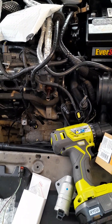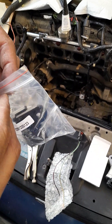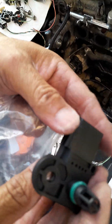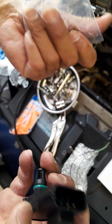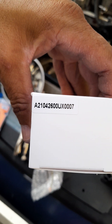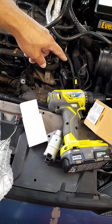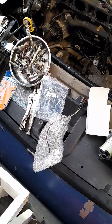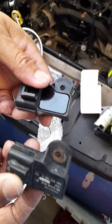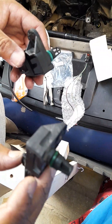Now I've got the MAP sensor for the intake manifold right here - it's just like the OEM. That other one couldn't see or breathe - it had not been changed since the car was manufactured. This is the new one - just like the OEM. I'll read the part number off it right there. So the MAP sensor for the intake manifold - remember you've got two MAP sensors: one on the intake box and one in the intake manifold. The original one that came off is in terrible shape - it caused a lot of problems.